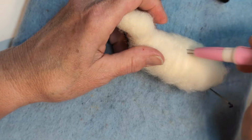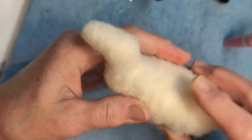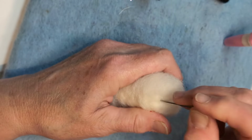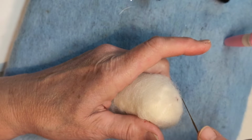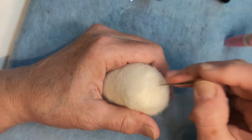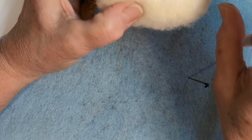So you want that back kind of nice and flat. You know, if the goat's super fat, they'll have a sway back, but you don't want them to have a sway back. Well, maybe you do. So as I work through this, I'm like, okay, this goat is gonna need a hind end, a behind. Uh-oh, there's a little bit of glitter left over from doing the hippo, which we're gonna do next. So we know that this goat is going to have a little hind end. Let's compare her length, his length, getting close.